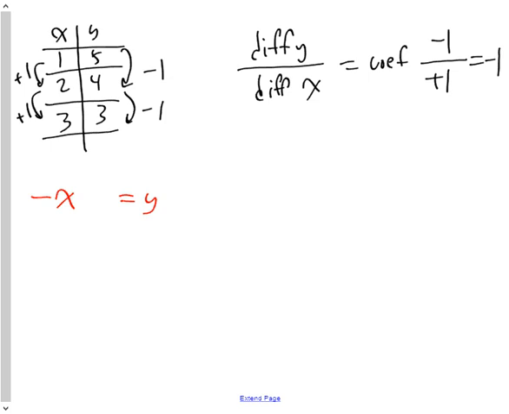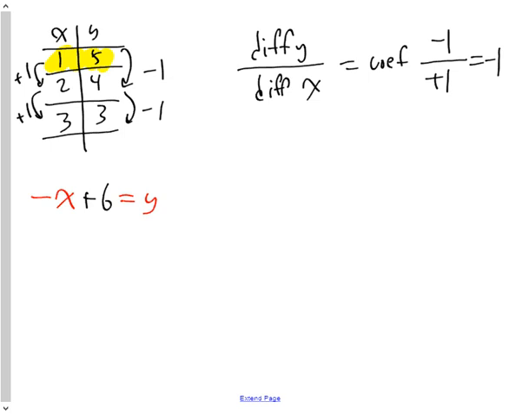And then we're going to take any of the ordered pairs. I'll take this one here, and I'll substitute 1 and 5 in. So x is going to become 1, y is going to become 5. And a negative 1 does not equal 5. But in order for those two sides to be equal, I need to apply a constant of positive 6, because negative 1 plus 6 is 5. So our equation for this particular table of values is negative x plus 6 equals y.